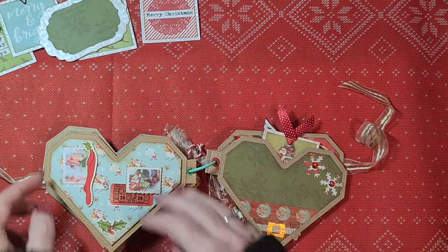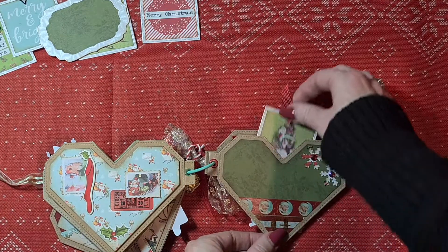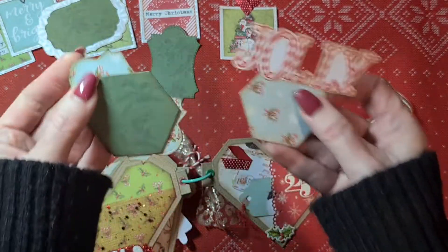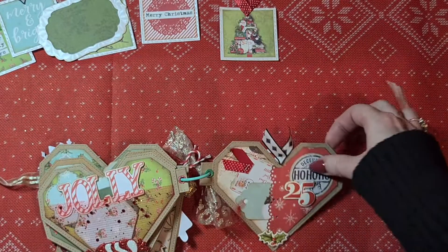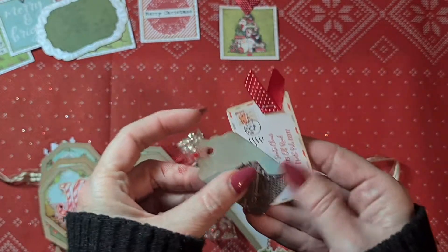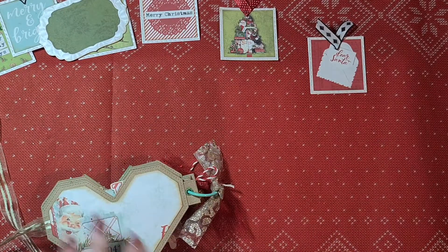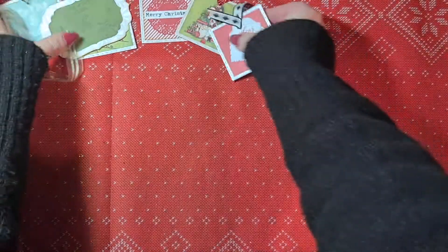Here is again a flip-up that I made. Two decorations — here is again a simple page with a small tag. Here is again the pocket page with the mesh and some die cuts. I just added a lot of pieces to write on or to put small pictures on. I hope she likes it. The last page, the back page — I made a side pocket here and put in some cute little tags. I really like the ephemera that came with this collection. And of course a small tag on top. The back page I just kept simple with beautiful paper glued on.